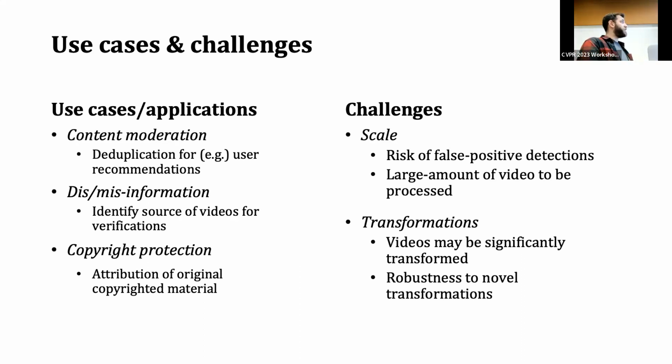Also, there are several challenges regarding this kind of method. The first one is scale. When we go to large scale, we have a very high risk of false positives. This practically means that most of the video pairs to which we apply the system will probably be negatives. And also, from an engineering perspective, we need to process a very large number of video pairs, so the solutions need to be efficient.